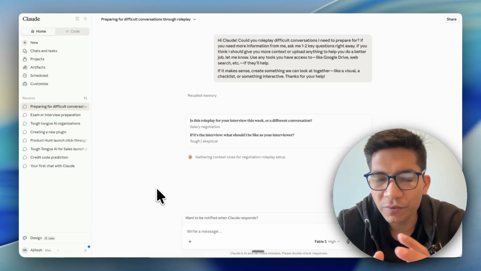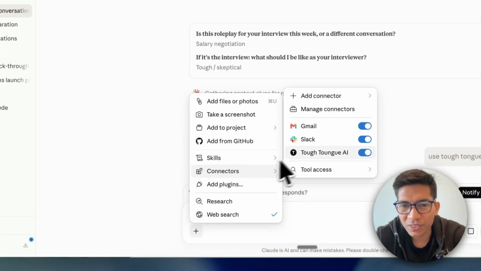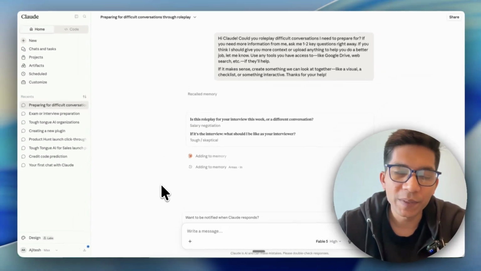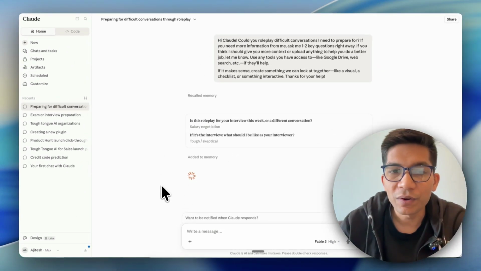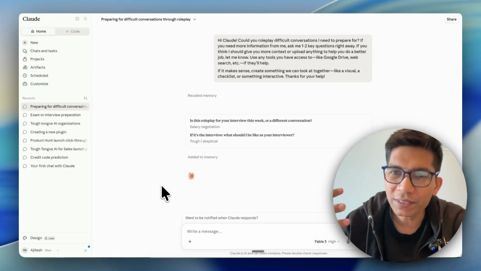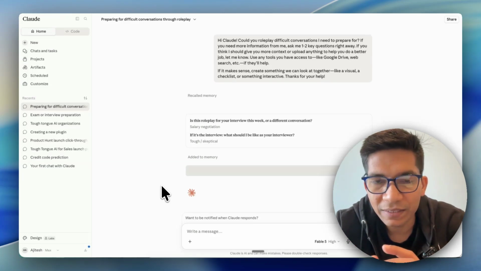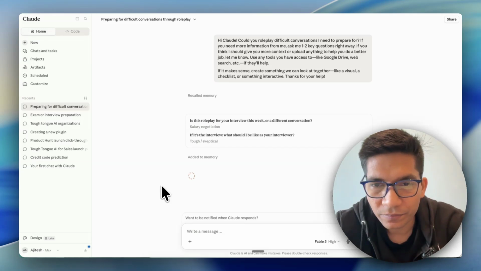Claude here will be doing a lot of research behind the scenes, figuring out all the context. Now, let's say you have your Salesforce CRM, or if you have other connectors, for example, Slack, Gmail, you can also use those, right? It can take data from your Gmail, maybe tomorrow is your next interview or a discussion with your manager. So those contexts can also be used by Claude in creating this scenario. So it's still gathering these data points here.